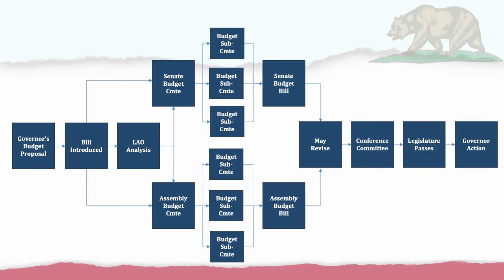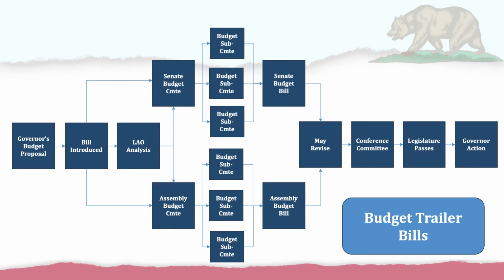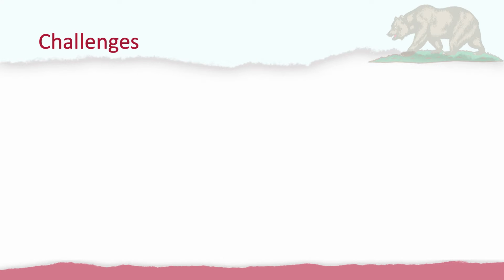But even after it's approved, state officials continue to monitor revenue collections and expenditures to ensure that the budget remains balanced. If there are significant revenue shortfalls or unexpected expenses, adjustments may be made through budgetary mechanisms like budget trailer bills, which are used to adjust spending mid-year. The budget process also contains various oversight mechanisms, including audits conducted by the California State Auditor, which aim to ensure transparency and accountability in the use of taxpayer funds. Creating a budget for an economy as large as the state of California can be a challenge in the best of times, but a number of challenges make it even more difficult.